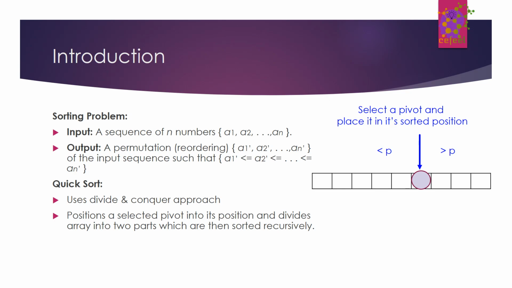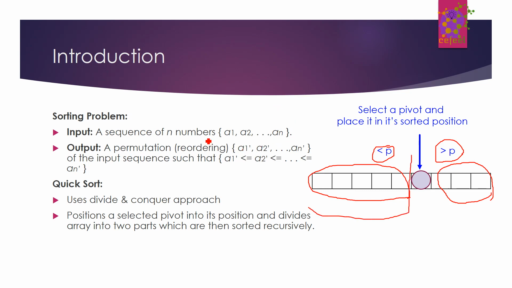So which means the other elements to the left of it might not be sorted with respect to each other, but they are sorted with respect to this element. Or in other words, all the elements to the left of the pivot are less than the pivot, and all elements on the right side are greater than the pivot. And then once we do that, we now have two arrays, the left one and the right one, which can be sorted recursively.